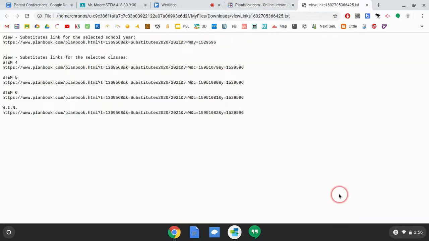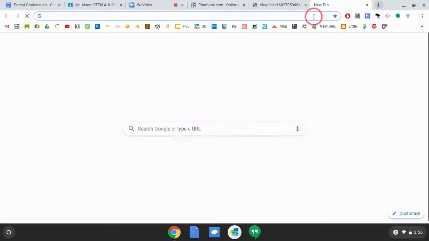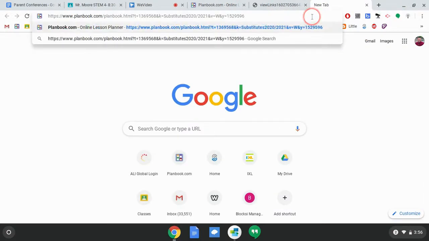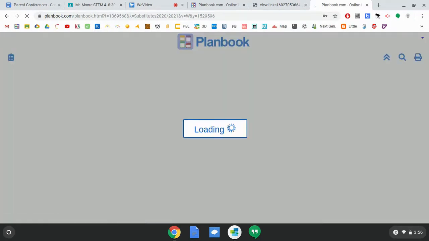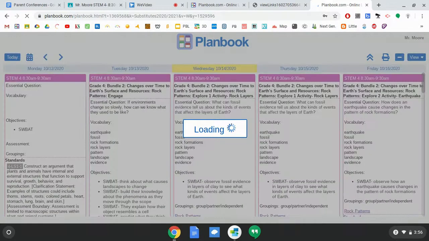Once you have that information in, it's a simple click here. This is the way I do it. I get the link here. So for example, last year I would paste the STEM 4 plans in STEM 4, 5, 6, and WIN, and so on and so forth. But I wanted you to also just get a quick view. So I would take this link, for example, and if I was sharing it out with a substitute, I would simply email it to them, or when I put in for a sub, I could share that information with them or share it with our office.